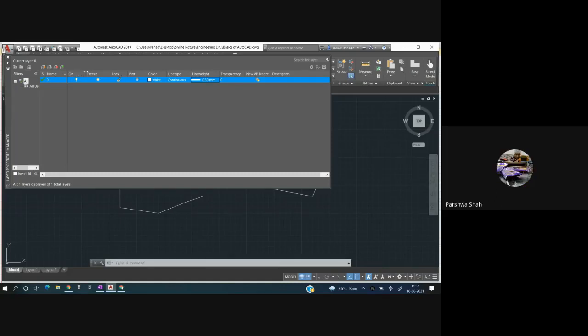Student: Sir, can you explain this on and off again? See, when there are n number of layers, when there will be more layers, at that time I'll tell you how this works. Just bear with me for a few minutes.